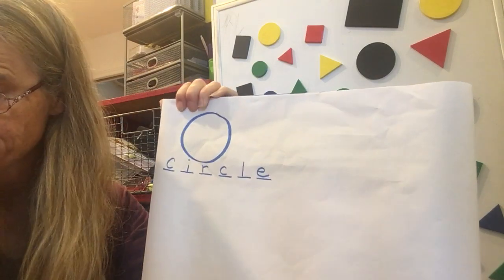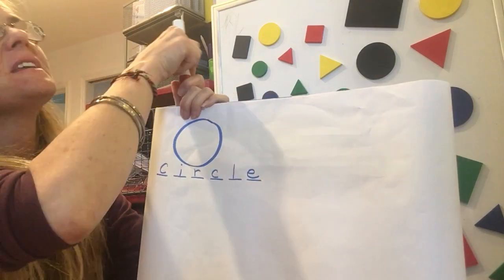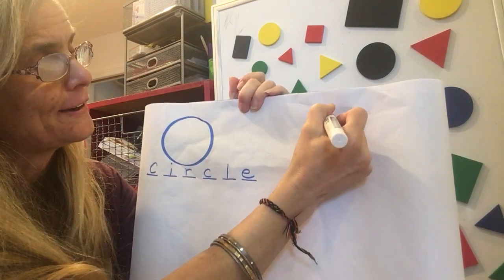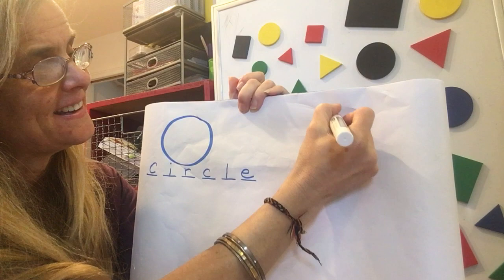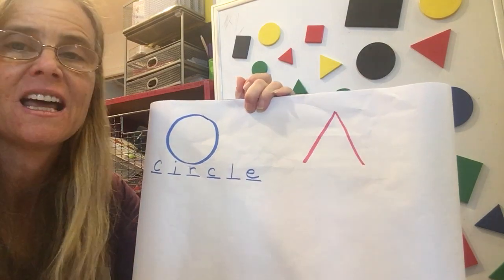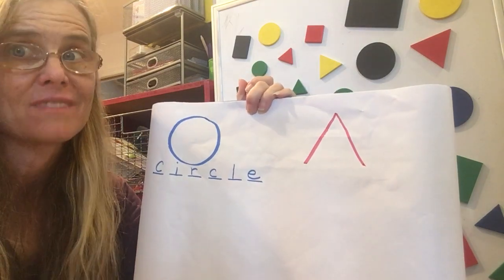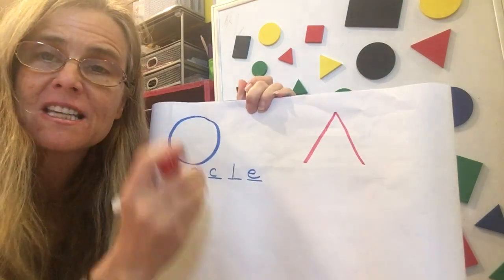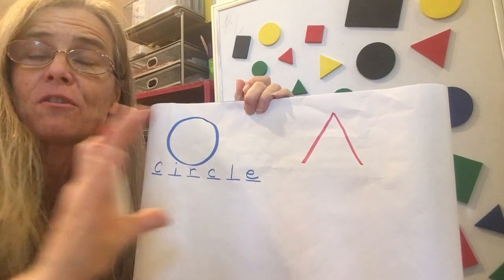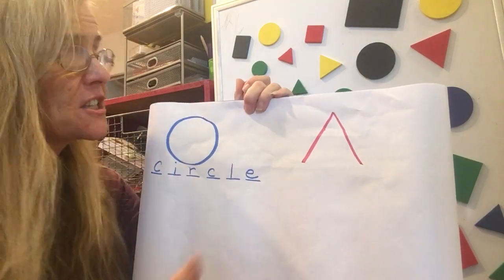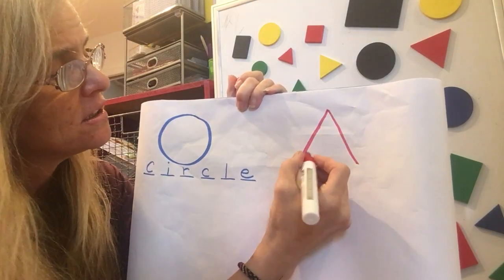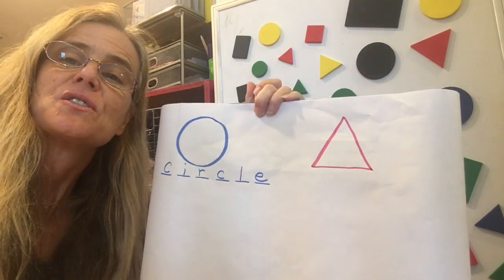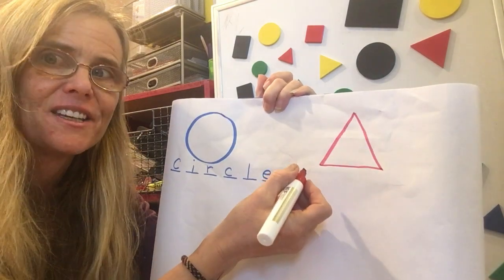Let's try another shape. I'm going to make a shape that kind of looks like a letter until I add the last line. What letter does it look like? Starts like an A. So what's beautiful about this as a learner is once we start learning some information, we can move that information over into other areas. We have different things to learn. But we're not going to connect it in the middle. We're going to do it at the bottom. So this is, do you know what it is?